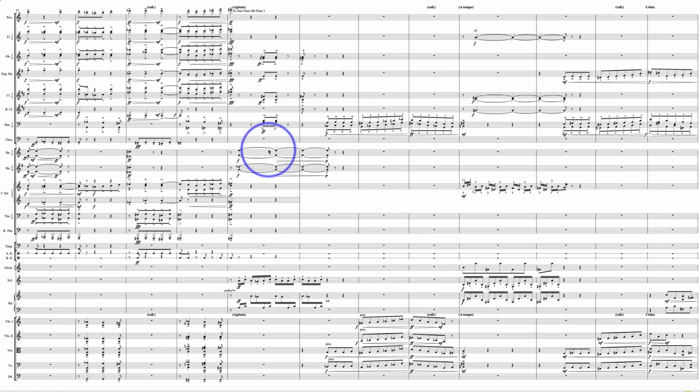Now, you've got horns, you've got fortissimo winds right in here, and you've got harp trying to be heard, right? So I don't think you can have both. I think that you've got to make a choice here. So, like, what if you had glockenspiel and xylophone playing this together? What if they were playing off of each other, right?